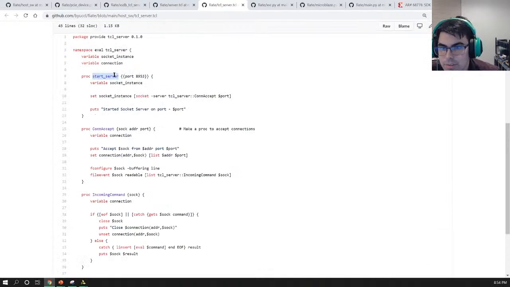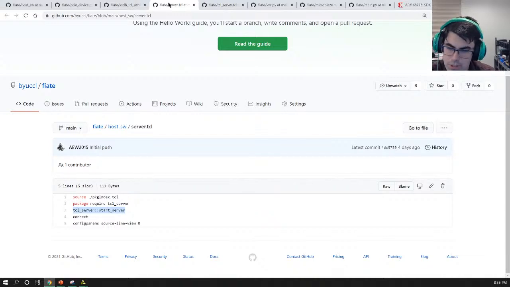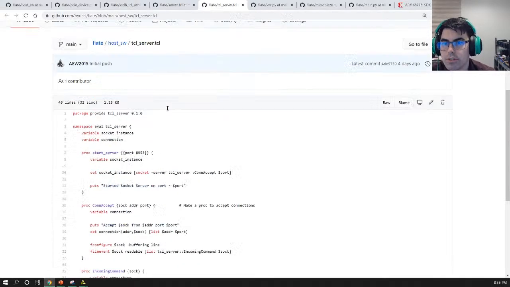This is very simple code. Basically, we start a server, connect it to a specific port, and this is like a hook on any incoming messages. All we do is execute that message and then return that result. And I put an end there, so if there's multi-line code, it makes a whole list, and you can actually do multi-line return values. And that's basically how we're operating here. So we turn on XSDB, and we make it so we can access it through this Tcl server connection.